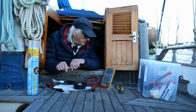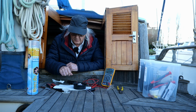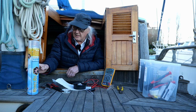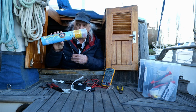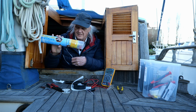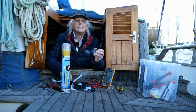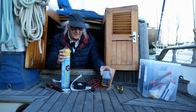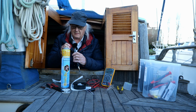Now, the next thing I need to do is put butane into my soldering iron. And so I got me this little tiny can of butane that will probably last me the rest of my life. And it was all they had. I went to the smoke shop around the corner and they didn't have small cans, so I had to buy this big honking thing. And this thing doesn't take very much at all. And it's got all these little fittings here for different sizes. So I got to figure out which size I need. Again, I do this every time.